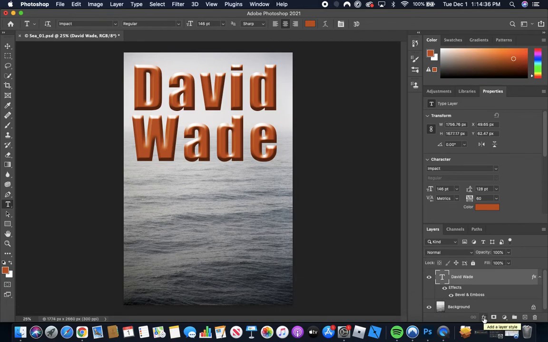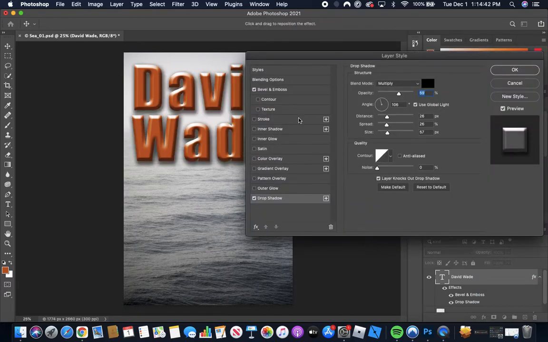The next thing that I'm going to show off is the shadows. Here are the different values of shadow. This is the angle at which the light is coming. Notice that it's coming from the top left, and therefore the shadow is kind of blurring out to the right. The opacity is going to control the darkness of the shadow. I'm fine with about 49.